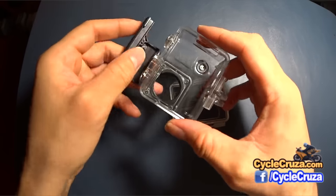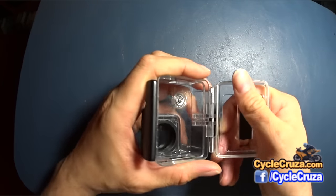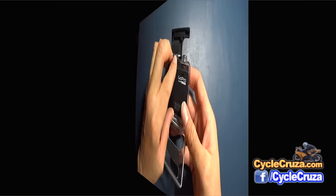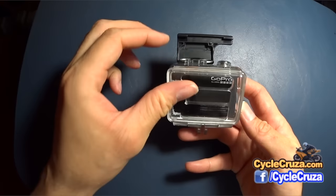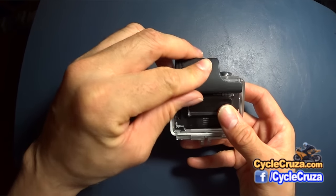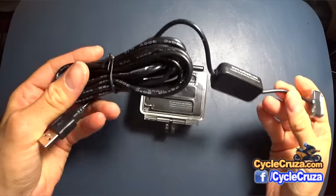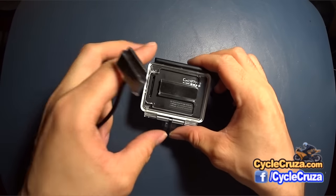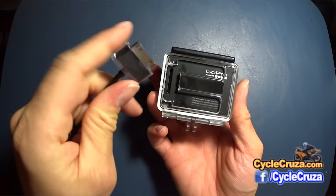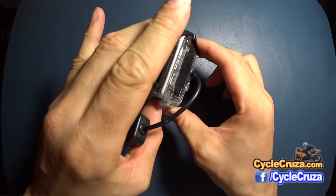Okay, clean it up and put the back door back on the case. Now let's put the camera back in the case. Now let's make sure that the bus connector battery eliminator cable fits. As you can see, this particular cable has plenty of cable, which will come in handy — I'll show you later. It plugs in real nice. There you go.